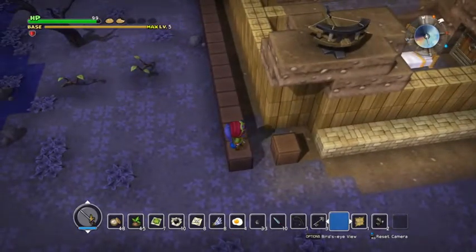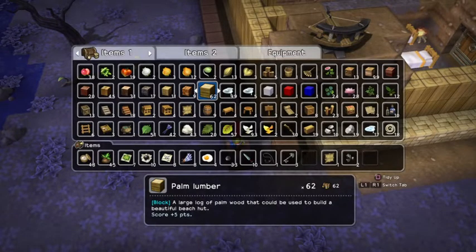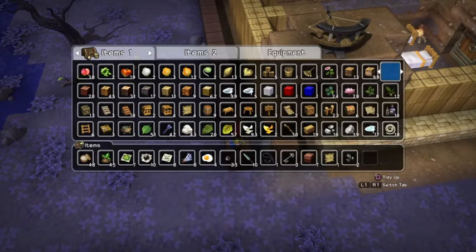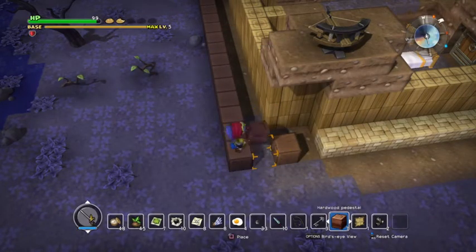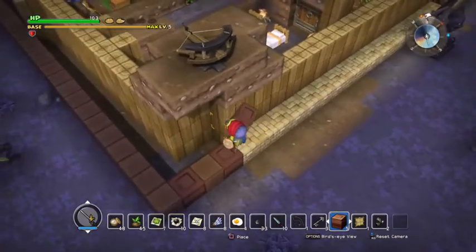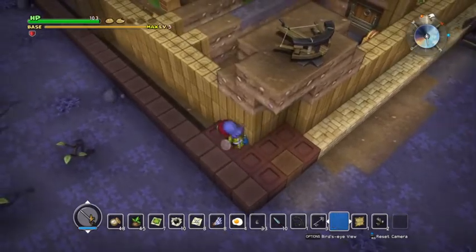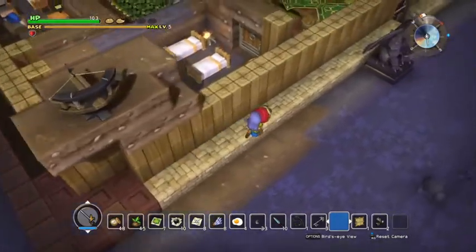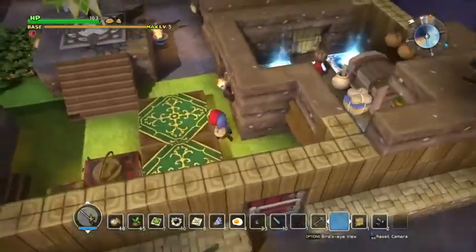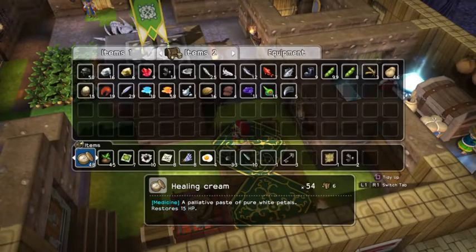Defense. Oh, do we have a two? Let's see, what is this one? Hearthstone pedestal. Sounds strong enough to help. Maybe we can fill in some of these gaps here. Okay, there we go. I'm not sure if that would help anyone. I can pretend it does.